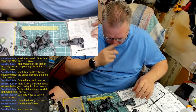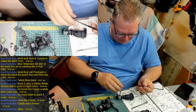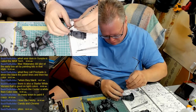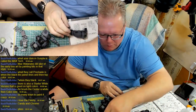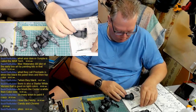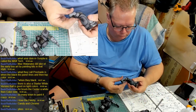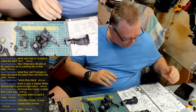Okay, that's one side. Now let's get the other one done. Yikes, yeah. You're saying. Much easier when you first put it all together. And then when you take it apart and do that. There we go. So there's that one. That one went easier. Much easier. Okay, so those are done.